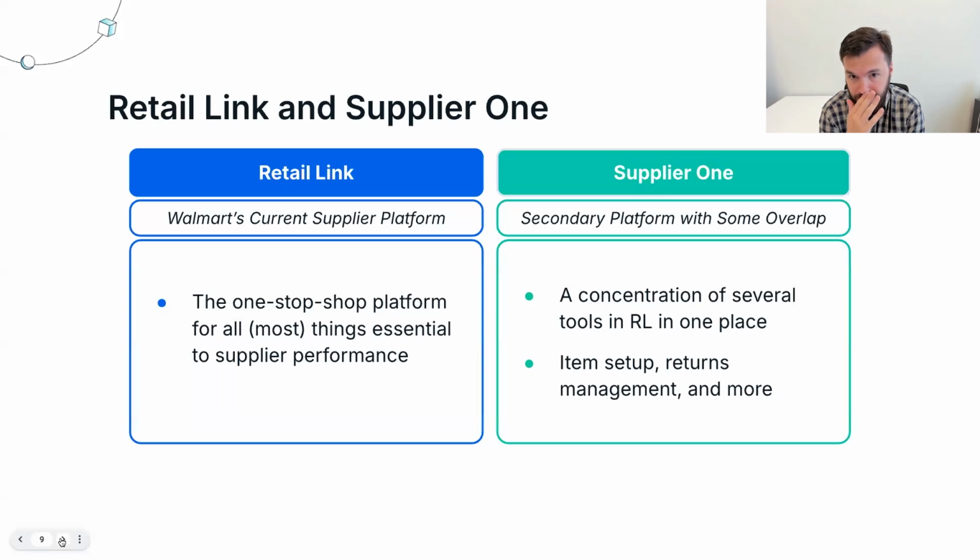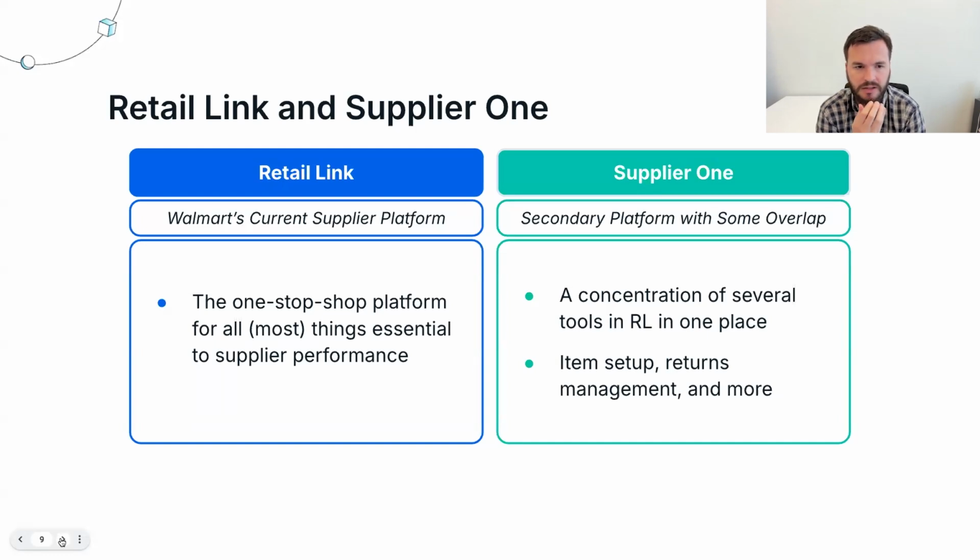And I want to call that out because reporting DSS doesn't exist anymore. And for most suppliers that we've been talking to, or all of them, right? It's just not there anymore. So there are essential things that you do have to do outside of Retail Link. But the Item 360 app in Retail Link, as of a couple of days ago, whenever I checked, does still link out to Supplier One. So you can still access Supplier One through Retail Link, even though it's not listed as an app. You just go to Item 360 to do your item setup, item maintenance, or whatever, and it will reroute you to Supplier One, unless you, for whatever reason, still have access to 360.